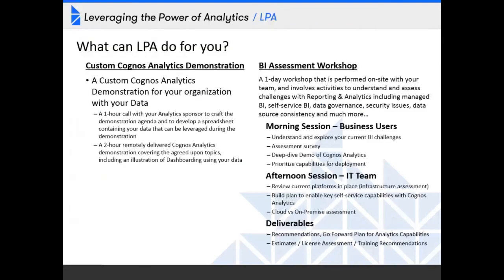The first thing that I think LPA could do for you is to present the IBM Cognos Analytics platform to a wider swath of your organization and tailor that demonstration to make sure we cover the topics that reflect the biggest pain points in your organization with your current approach to business intelligence.